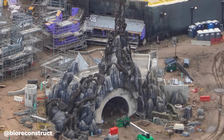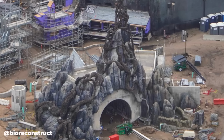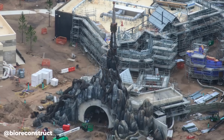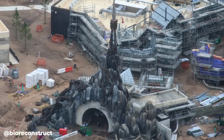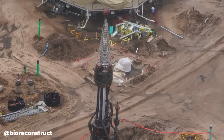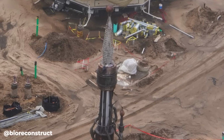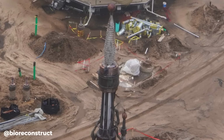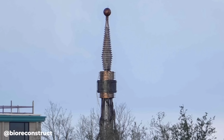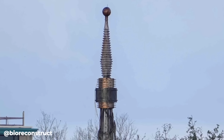Now, we've seen in recent videos the entrance portal for the Dark Universe being unveiled after being covered in scaffolding for months, but work has been ongoing with theming and further details on this entrance portal. And this week, the entrance beacon, I don't know if that's the official name for these things, but that's what I'm going to call them, has been installed in multiple lands, including the Dark Universe. Now, it looks to be a coil similar to what we have seen in the Frankenstein movie, so we're going to assume that is what this is representing.